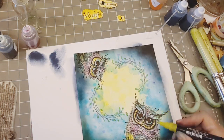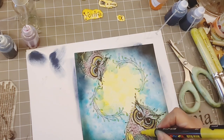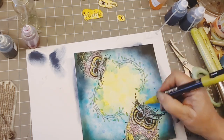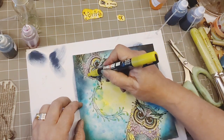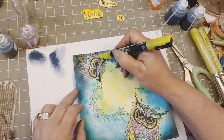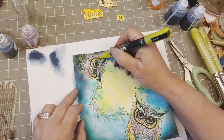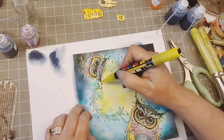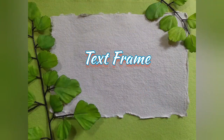So this is my sparkly yellow Posca, and I've just used it around the eyes and around the edge of the face and on the wings. Because these birds are little birds of, even though they're nocturnal, birds of sunshine in this card. Happy, full of character. And I think yellow always screams, I'm happy, doesn't it?